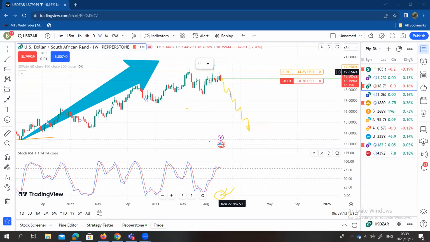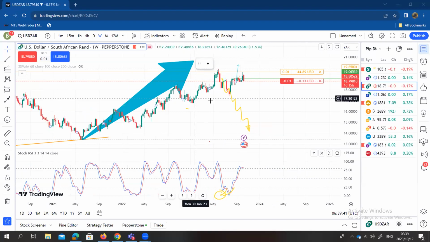You can also take that trade here. If you're watching this video, you can also take that trade and make sure you also put your stop loss on that level, because we don't expect the US dollar ZAR to invalidate this high and keep going forward. That would mean that it's still going up. It's not yet reversing. But this is most likely going to be reversing right at that point because the dollar is also crashing. Right? That's a free trade setup right there.